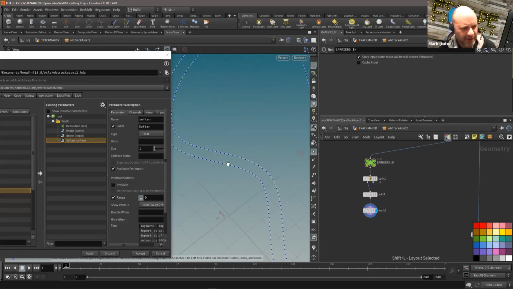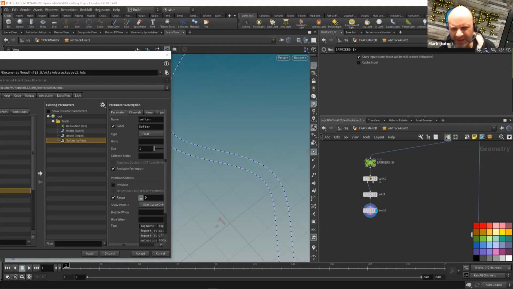And then what I'm going to do is I'm going to copy or use these as the foundation of the barriers by copying geometry to them. And again, we can change the cross section. The reason I'm doing it like this rather than extruding it is so we can change the cross section again using the same method we built for the track.